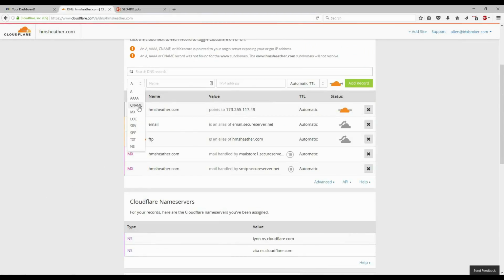We're going to create that CNAME. So I'm going to say CNAME. I'm going to use listings. So we want to make sure that's subdomains.idxbroker.com. And you can see my default is automatic. One of the things that we get a lot of questions about regarding Cloudflare is what's the best practice? Well, not through the cloud. If you enable this feature, Cloudflare is going to try and cache that and deliver that content from their servers. And you're dealing with dynamic content hosted by IDX Broker. So you want to have that come from IDX Broker servers. So make sure that the cloud's gray, that it's not going through, and then you want to add the record.